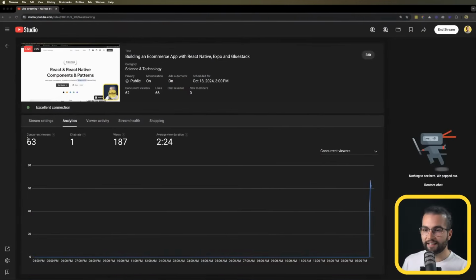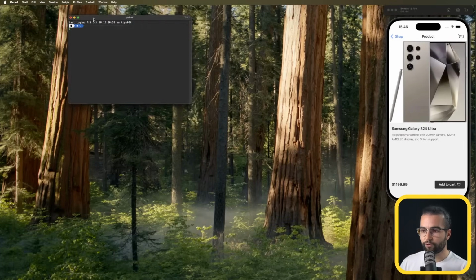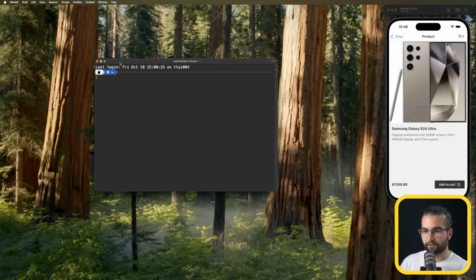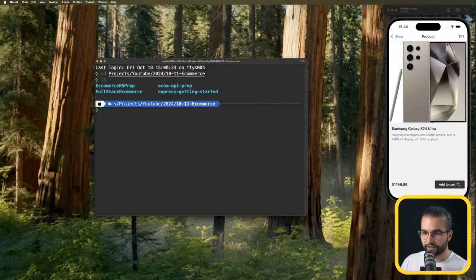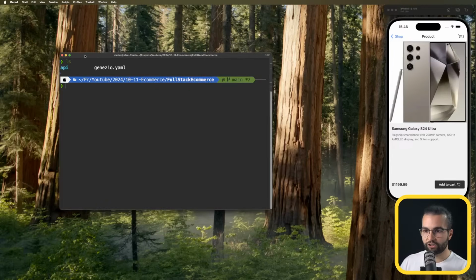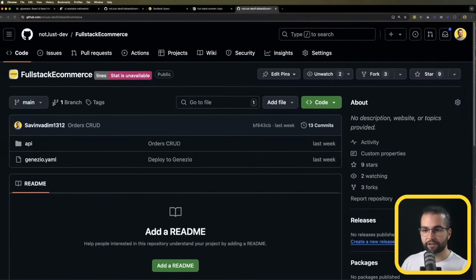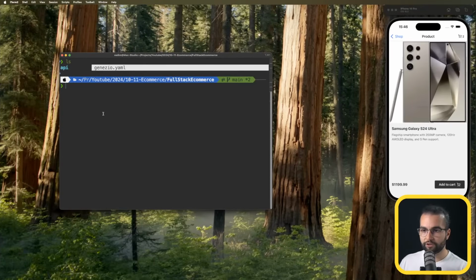So let's go ahead, and I'm going to open my terminal and navigate to the folder of my project. That would be somewhere here, and it should be Full Stack Ecommerce. Now if I do ls here, this is literally the repository that you see here, the one with the folder API and the file .gitignore.